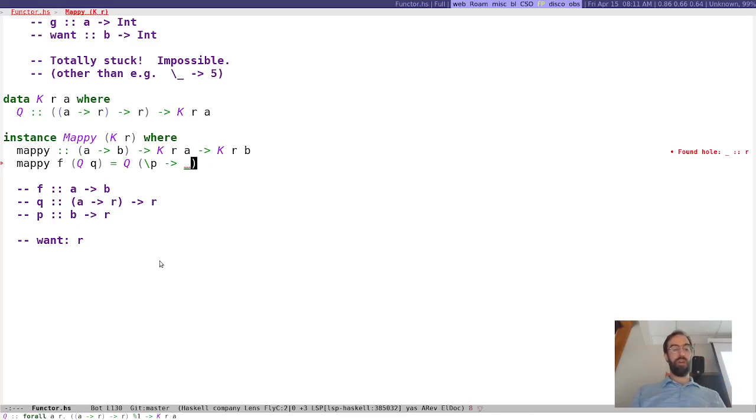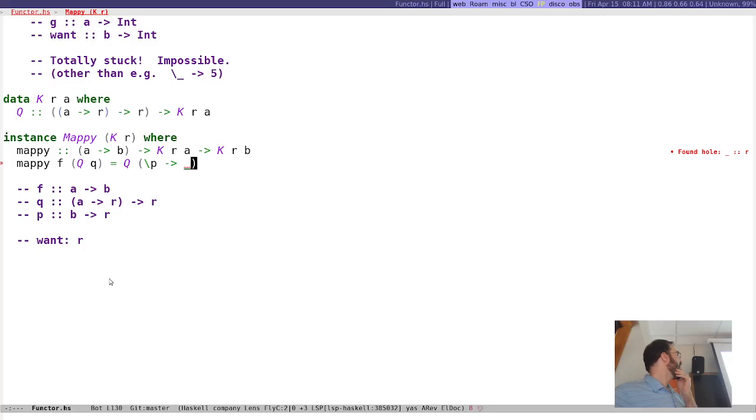Okay. Well, now I can't really do much more to break this down further because I just want an R. And now all I can do is look at the pieces that I have and see is there a way I can put some of these together to get an R? What do you think? You don't have to come up with a complete answer. Just say, well, what's maybe a way that we could get an R? I could use Q. Yeah, good.